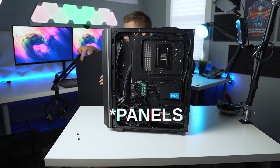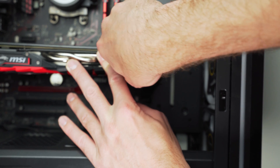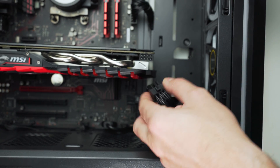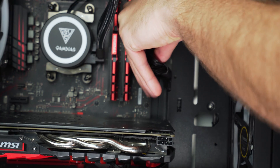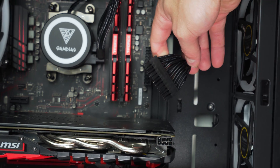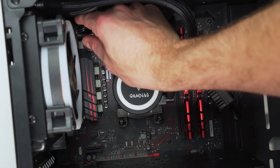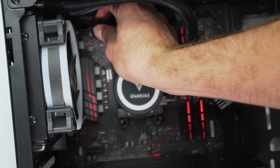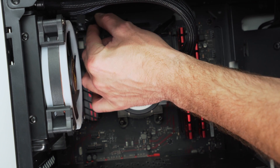With the panels out of the way, start unplugging the necessary cables. First, the 6 to 8 pin PCIe power cable, since it's typically the first thing in front of you. If you're also upgrading your GPU, check your new card for how many PCIe power cables it requires, as some high-end cards require multiple connectors. Next, move on to the large 24 pin motherboard power cable — squeeze the tab and pull with quite a bit of force. Then disconnect the 4 to 8 pin CPU power cable at the top left of the motherboard, which often gets forgotten because it's hidden in the case.